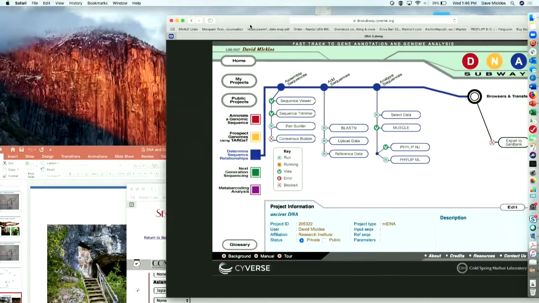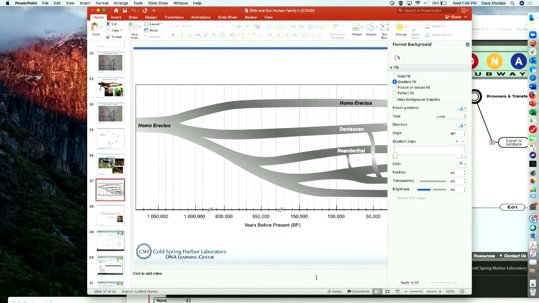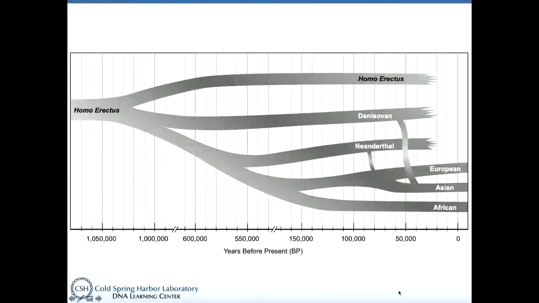I have one more kind of analysis. Oh, and here's a tree that I put in a book. It's slightly outdated, but it's pretty identical to the one that we generated using the data. And the key thing I want you to see here is that there's now good evidence that there was mixing of DNA between Neanderthal and modern humans, and even between Denisovan and modern humans. About several percent of the DNA of any person is derived from the Denisovans or the Neanderthals, and we can find that bioinformatically.